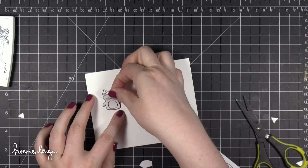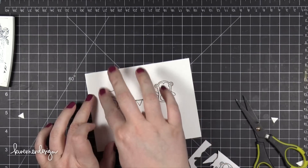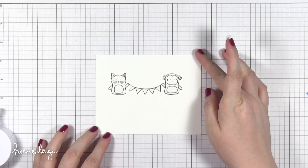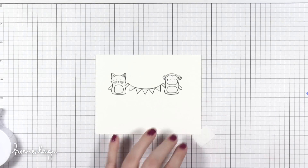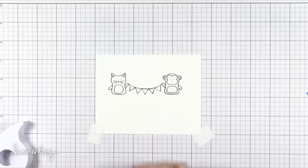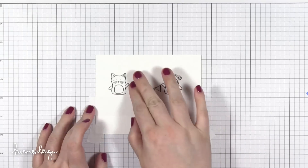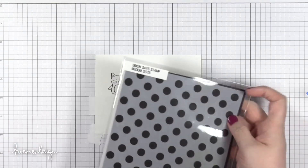I applied the mask over the top and also did the banner. I cut out all those little triangles and put those over as well. Now I'm going to be doing some masking, and because I want the masking tape perfectly straight I'm using my grid paper. This gives me a guide to apply the post-it tape perfectly, using the lines on either side of my card stock. I'm covering up basically the bottom section of the scene.